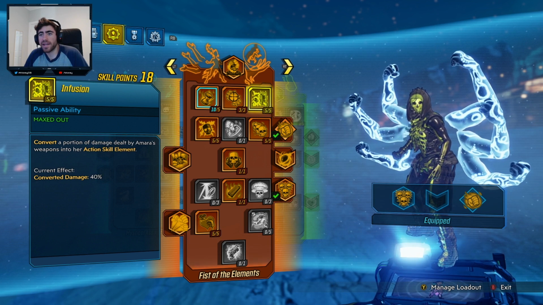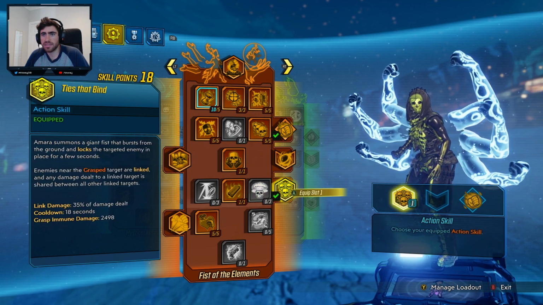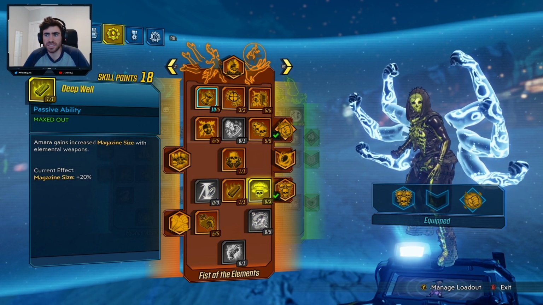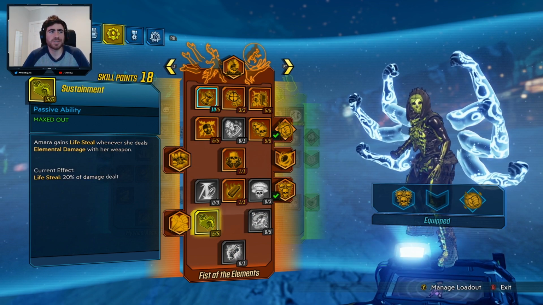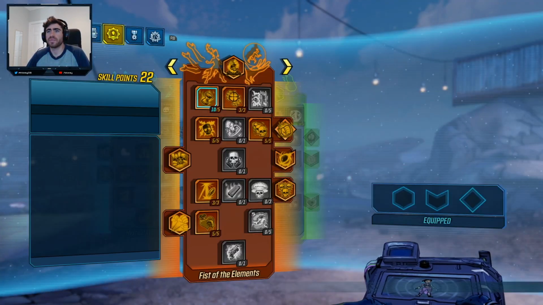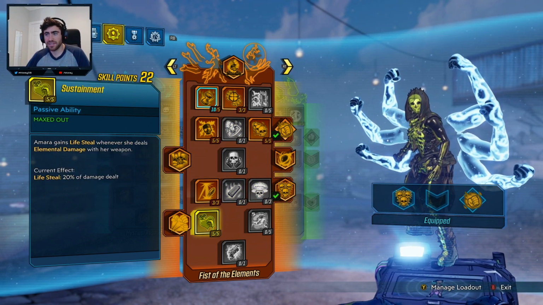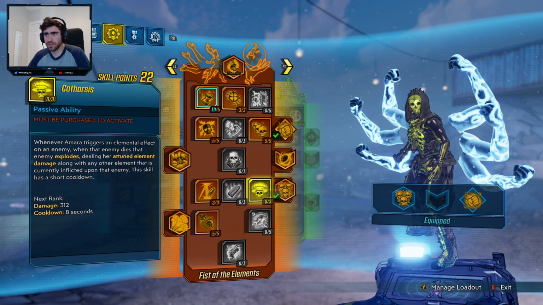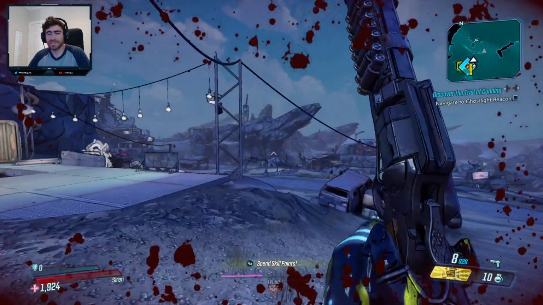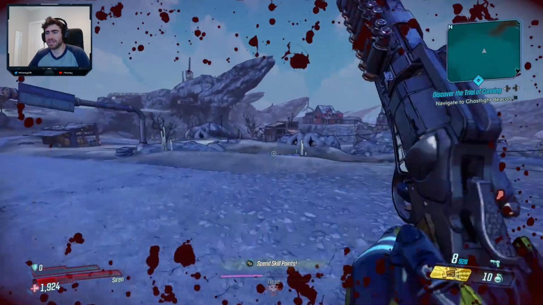Now, that begs the question, do we then need Infusion? Can we just heal off of Ties That Bind and sustainment? Surely not. Surely we need Infusion to heal with Ties That Bind. We'll show you guys that in a second. Alright, so we are back, and now we are not spec'd into Infusion. We have Ties That Bind, and we have sustainment. Now, will we heal with a non-elemental weapon just off of Ties That Bind? We're about to see. Place your bets, boys. Will Amara's action skill heal her with a non-elemental weapon?